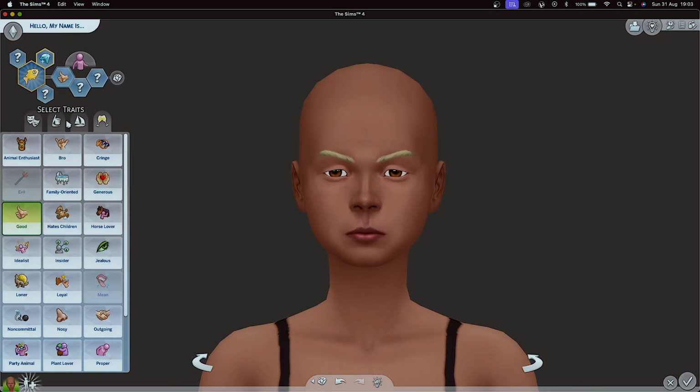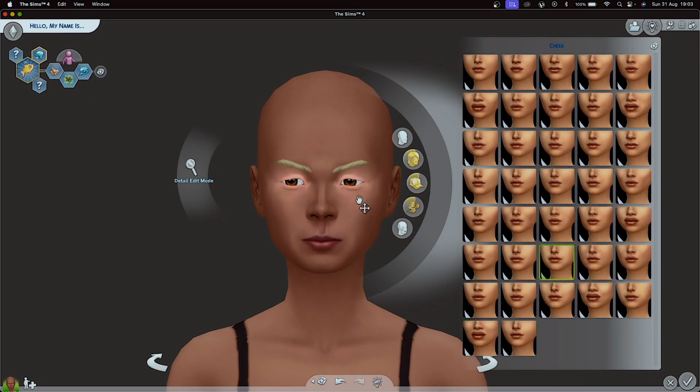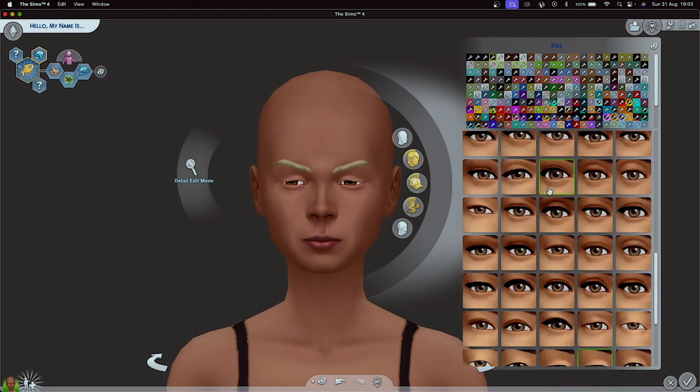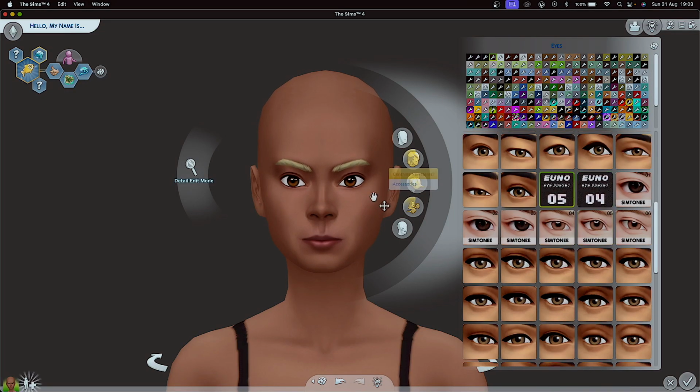Today we are going to be recreating the Greek goddesses in The Sims 4. Now we're not recreating every single one of them, we're just recreating about 6 of them. So we're first starting out with Amphitrite. Let me tell you a little bit about her.